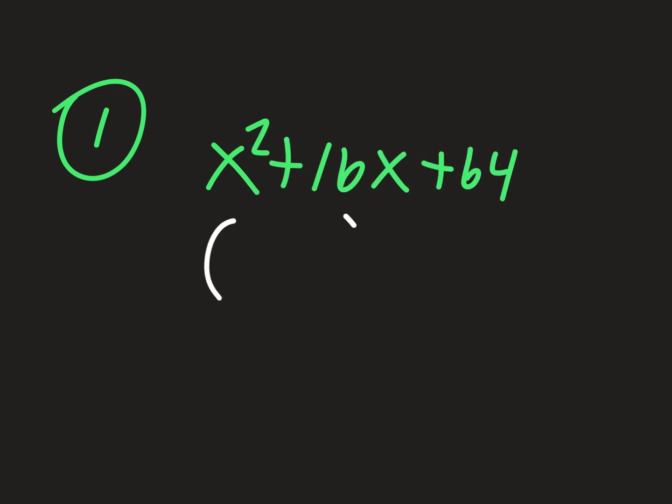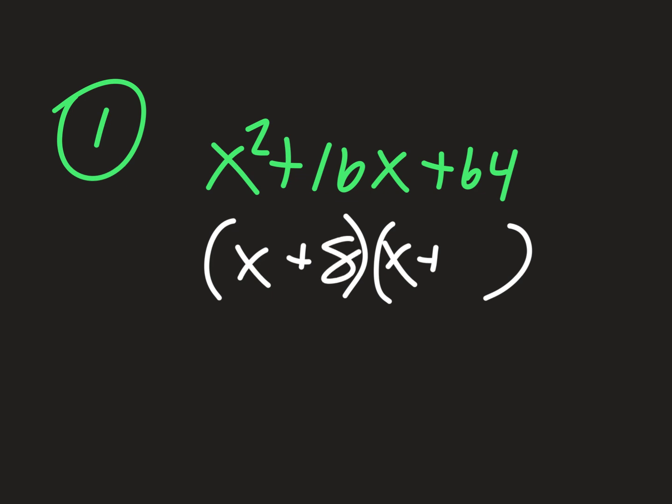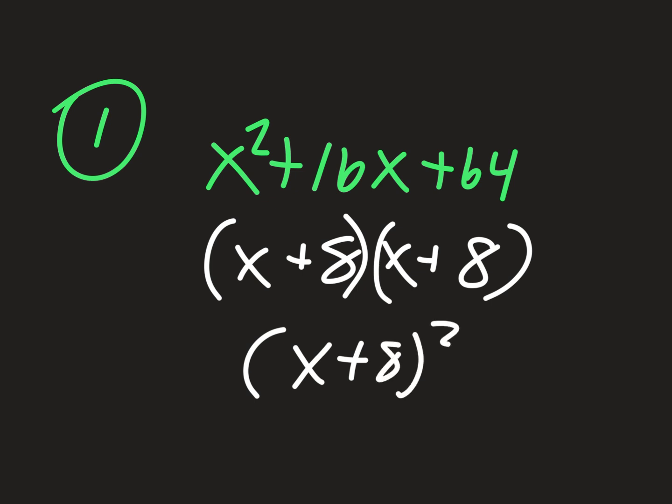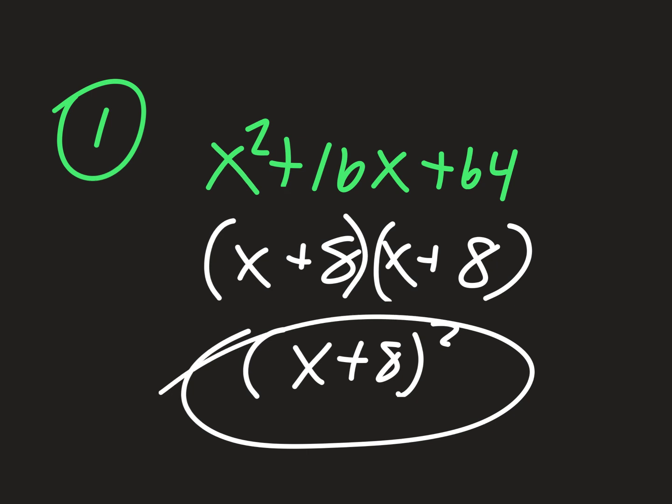Well, I bet you they're setting us up because these are going to be perfect squares. X and X, plus and plus. What multiplies to 64 is probably 8 and 8. And yeah, look at that. It's a perfect square. Do you have to put them together like this? Not at this point, but you could. You will eventually if you're going to make vertex form, but you don't have to in this case.